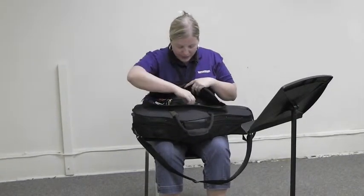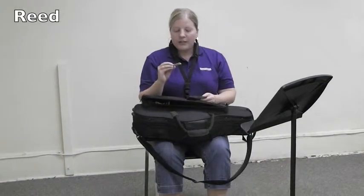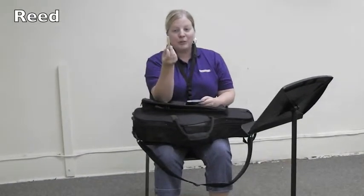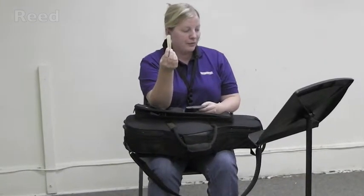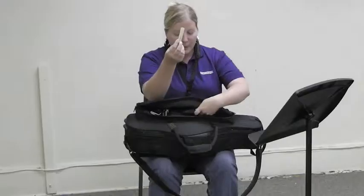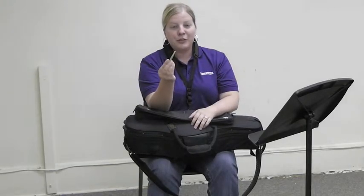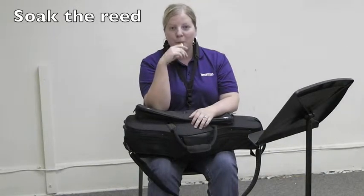The second part you're going to find is called the reed. And reeds are very important because the reed is what makes the sound. So let's get a close-up picture of the reed. And the first thing you're going to do with the reed is put it in your mouth to get it wet, just like a popsicle stick.